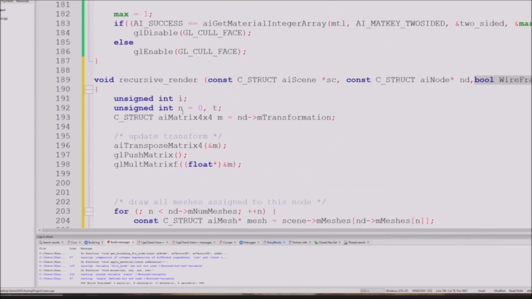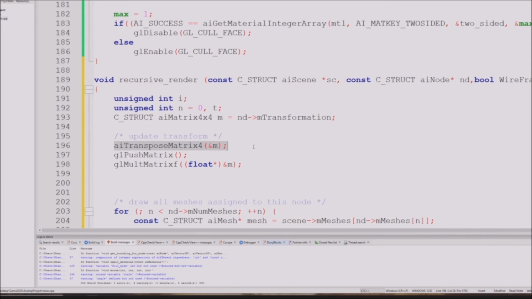So let's talk about this. Now I have an integer counter, and obviously other n and t variables that I'm going to use as integer counters. So these are only integers. The transformation matrix is important because I'm going to do rotations and all that. I can do it here, I can scale it here, or I can do it on my other display as well. So update transformations, so we'll have a matrix. And why do you need this? Well, if you're using animations, this will be helpful for you.